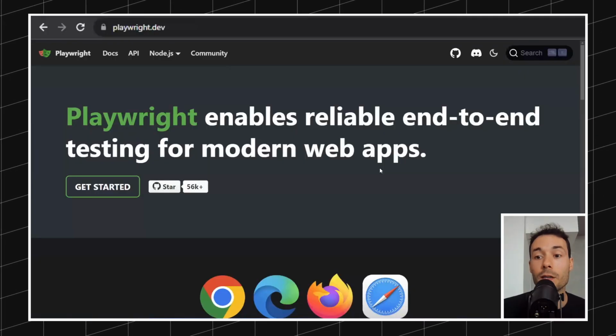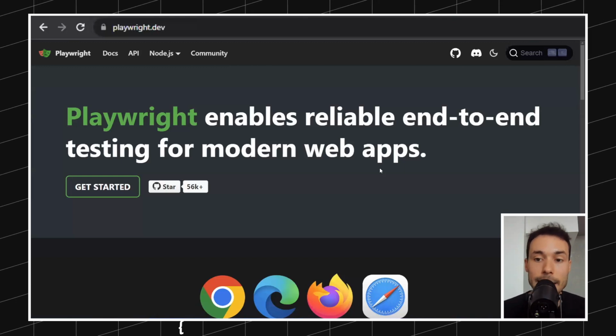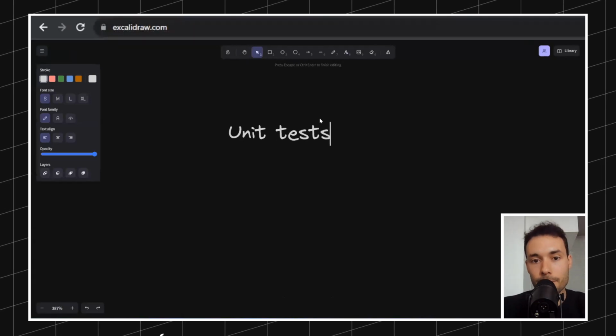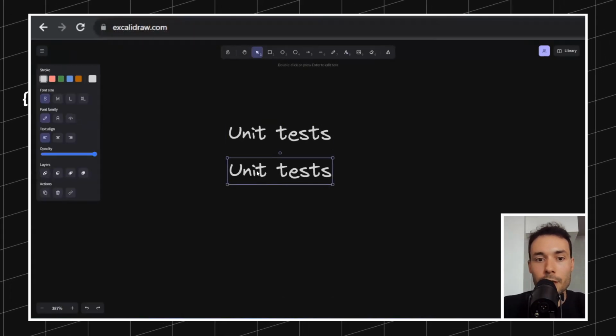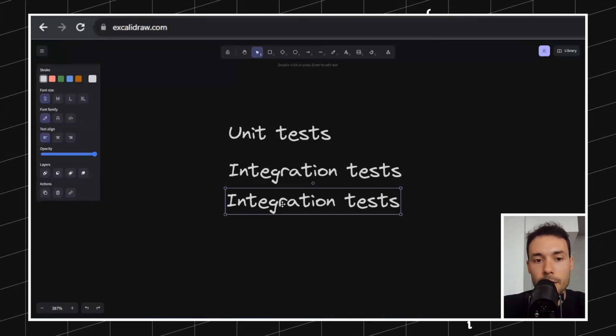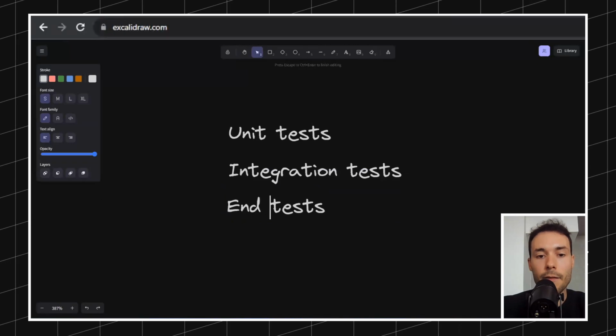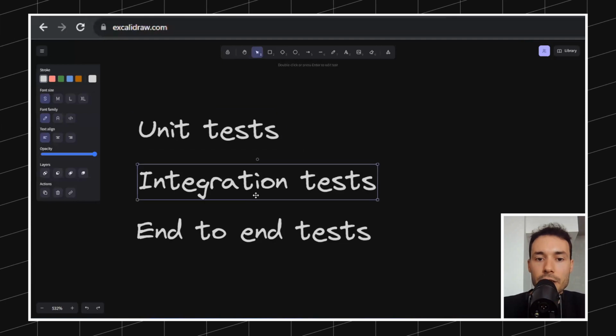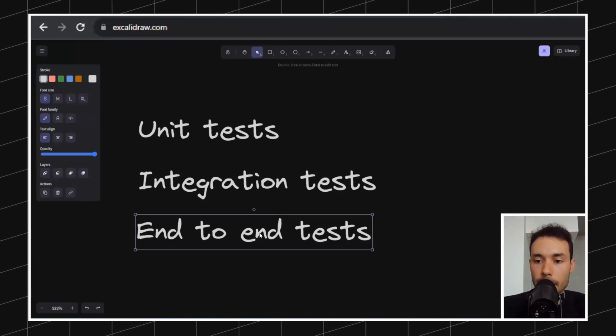And that's when you know that no functionalities are broken, no bugs were introduced, and no things are working differently than expected. I want to talk about 3 different ways that we can test things. We can test things doing unit tests, integration tests, and end-to-end tests. So: unit tests, integration tests, and end-to-end tests.